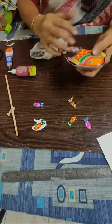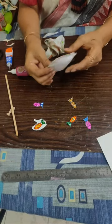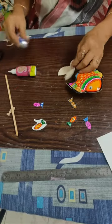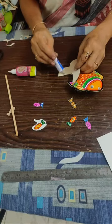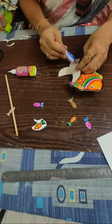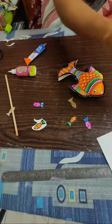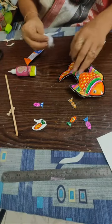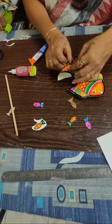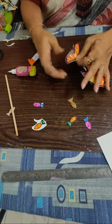Okay, now we have done the top portion. It's all over. Then just close the sides first and then add a little more cotton. Apply glue on one side. Don't apply on the top, just on the bottom piece you apply the glue. Then take a little bit of cotton. Place it, and then the sides you can secure it.